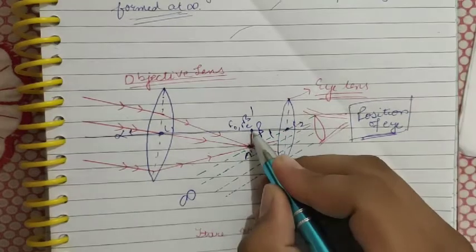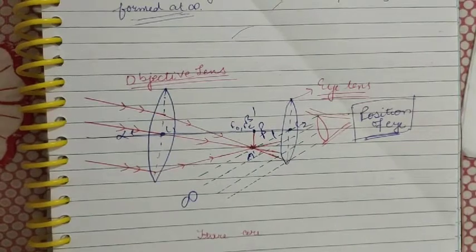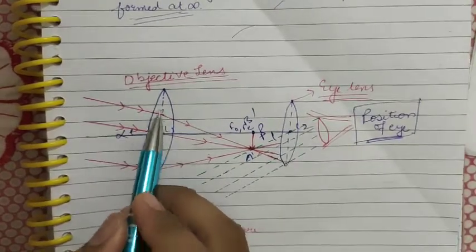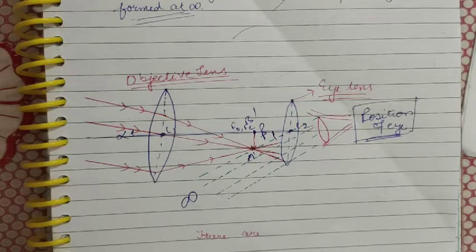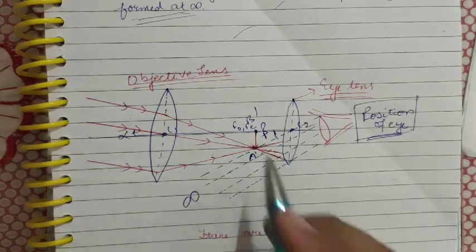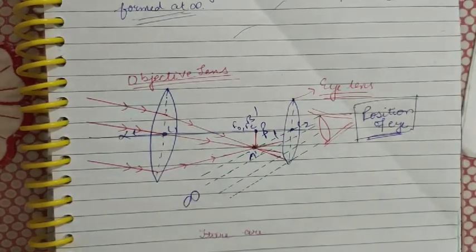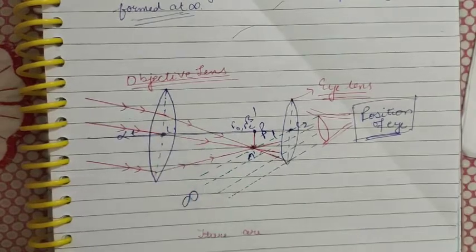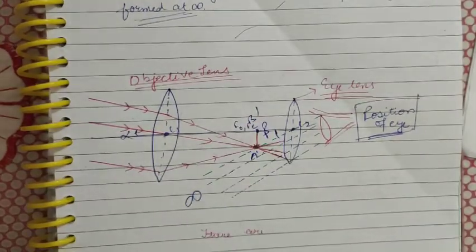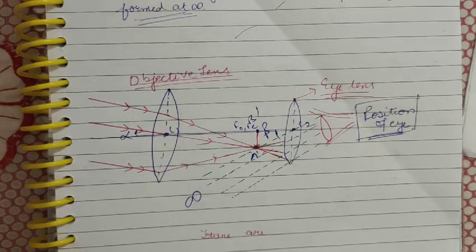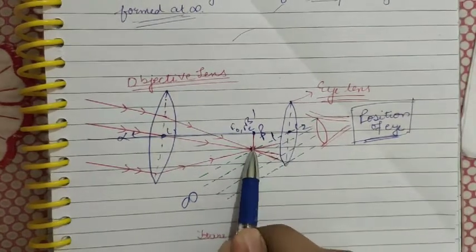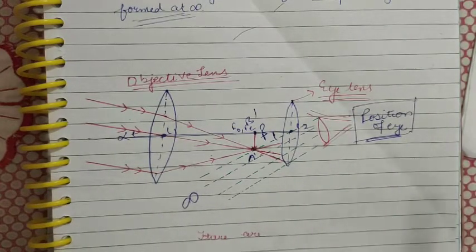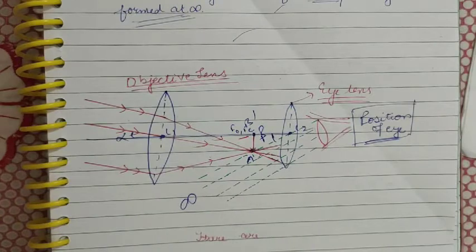I will explain it in Hindi. यहाँ से पैरेलल रेज आई थी. अगर किसी लेंस के पैरेलल रेज आती हैं प्रिंसिपल एक्सिस के, तो कहाँ कन्वर्ज होती हैं? फोकल लेंथ पे, प्रिंसिपल फोकस पे. तो ये प्रिंसिपल फोकस पे कन्वर्ज हो गई. फोकस किसका? ऑब्जेक्टिव लेंस का. अब देखिए हमें फाइनल इमेज इनफाइनाइट डिस्टेंस पे कब मिलती है? जब हम उस लेंस के लिए ऑब्जेक्ट फोकस पे रखें. तभी तो हमें फाइनल इमेज इनफाइनाइट में मिलेगी. आई लेंस का भी यही फोकस हो जाएगा.